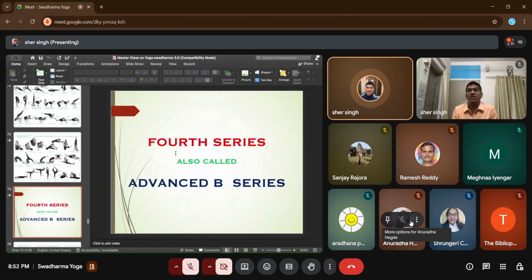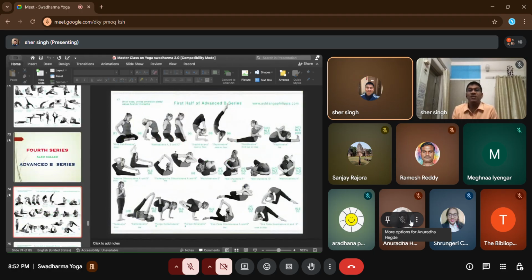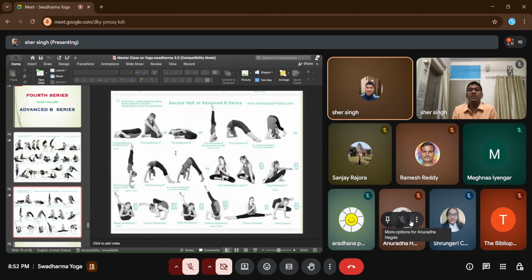Then comes the fourth series, the advanced series. This is all about back bending combined with all the asanas. First is the Mool Bandha Asana. You can see how difficult the poses are. इसको तो कई बार सोच के चक्कर आ जाते हैं कि इतना मुश्किल भी लोग कर लेते हैं. But when I visited Mysore, I saw people doing this asana very comfortably. Their secret is that they practice daily, and they work on their breath and the gaze.